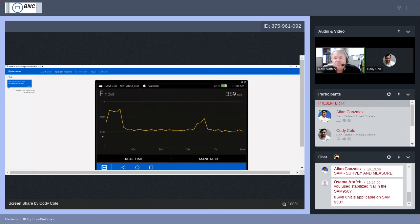The finder screen would tell us that, hey, about 5-6 seconds ago, or 20 seconds ago down here, oh, look at that. It goes nearly out to almost a minute worth of recording on the finder screen. It says, hey, we had some activity there. Maybe I should go back to where that activity was, maybe I should reintroduce that activity. Cody, if you want to go ahead and see if I can make that thing climb up again.